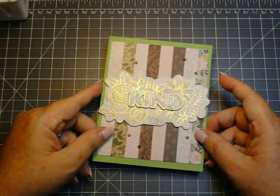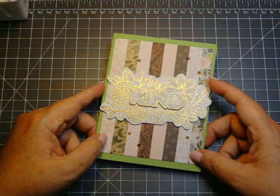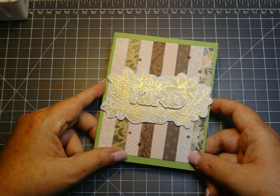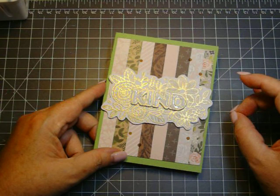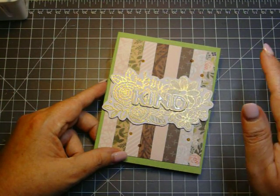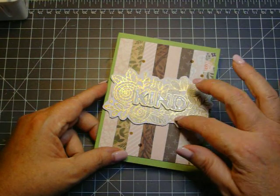Anyhow, I made quite a few with this particular kit. It came with some beautiful, beautiful papers in wood grain and florals, and it had gold foiling on some of them, and you'll see the gold foiling on some of the papers. And in addition to the pattern papers, it came with 3 what I think are Tonic Studio papers. They didn't name them specifically, but you'll see some of the Tonic papers too, and those papers are really special. They're really beautiful, and they feel like fabric almost, and they sort of cut differently than paper too. But anyway, on to this card.